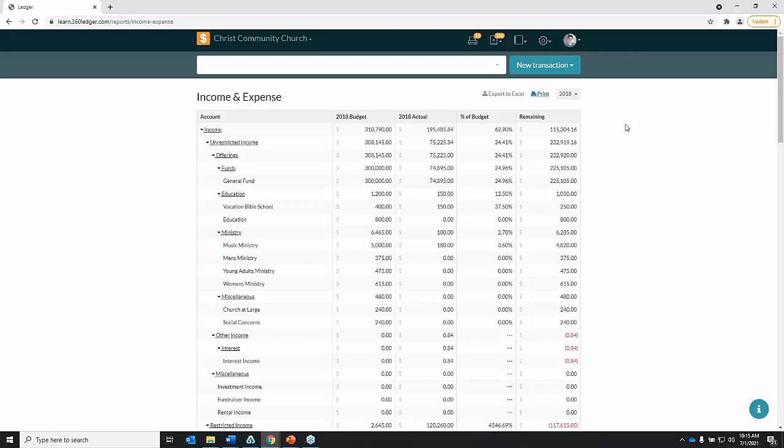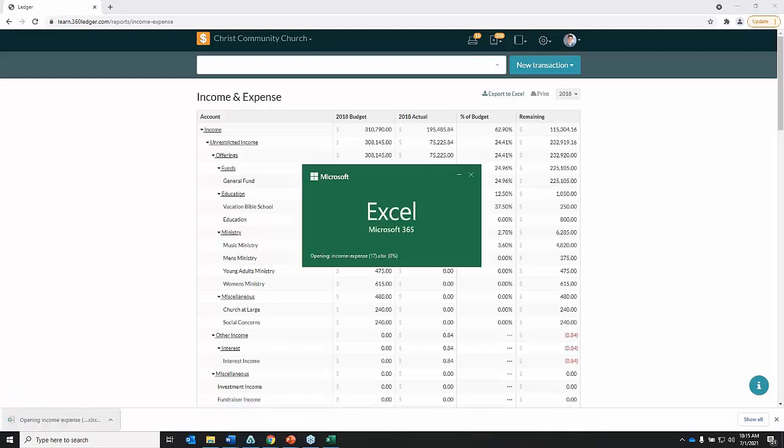Let me show you probably one of the more common asks we get: I want to compare my year-to-date to my annual figures. I want to compare my year-to-date actuals with my annual actuals, and my year-to-date budget with my annual budget. So what I could do here is, let's say again, I'm looking at 2018, and I'm going to export this out to Excel. So this is our annual 2018 budget.